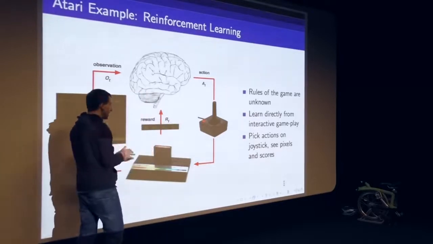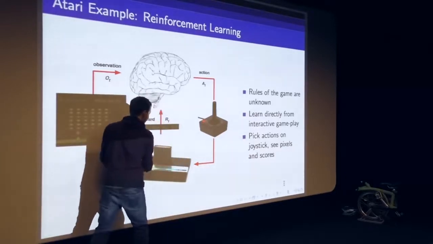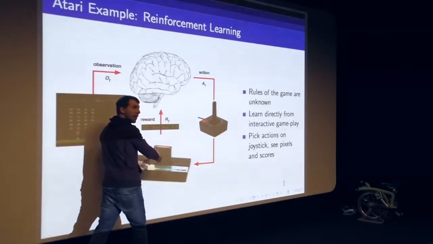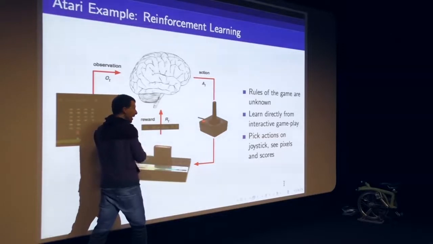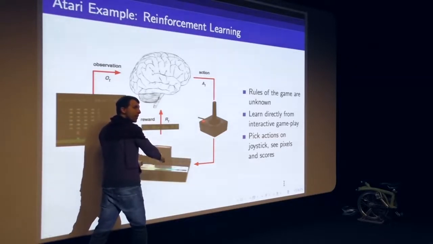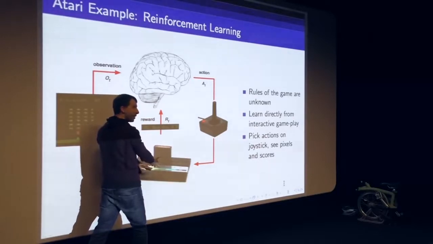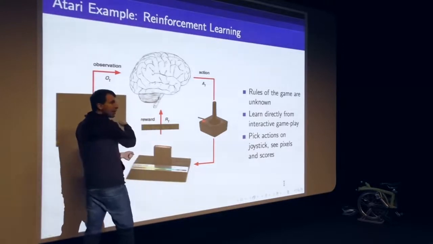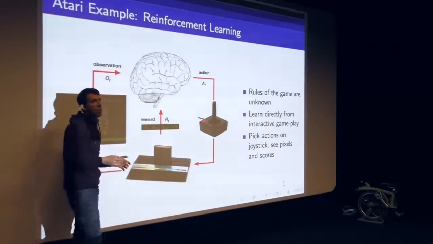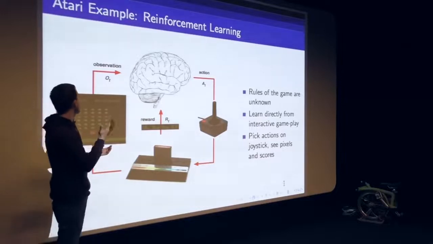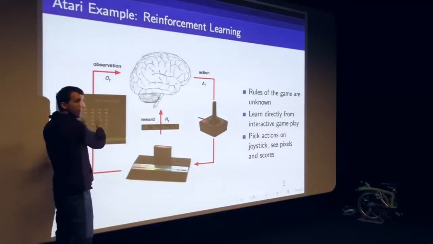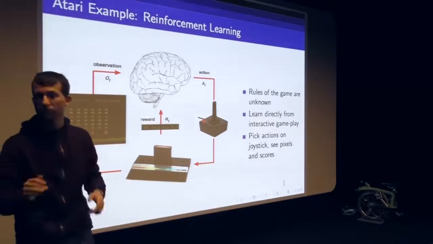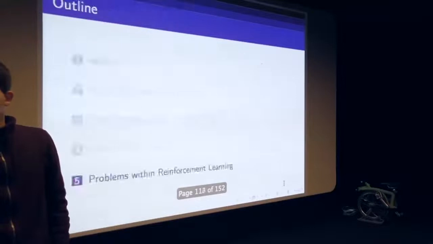So the environment state in this case would be the set of numbers. There are 1,024 bits in the emulator. It's a 1,024-bit machine. So there are exactly 1,024 binary numbers characterizing what's going on inside this Atari. And those have to be enough to tell it what to do next. And inside the agent, we have some representation, which in our particular algorithm was just a stack of the last 4 things we've seen. And that was the information that we used to decide what to do next. Okay.